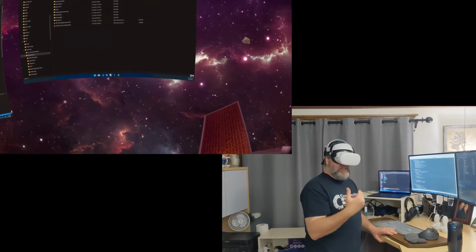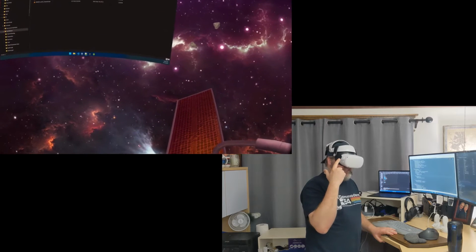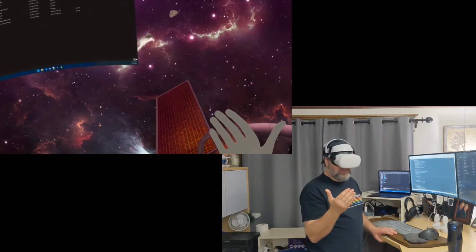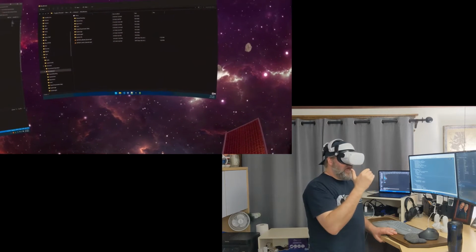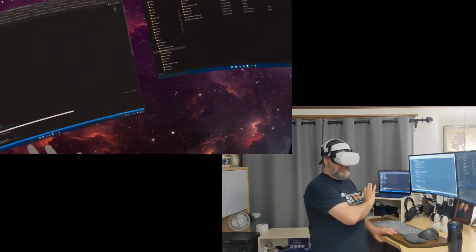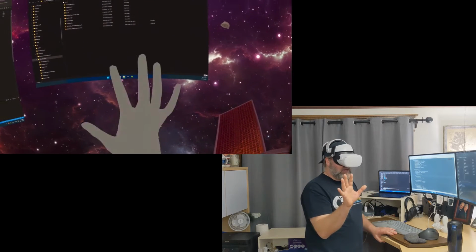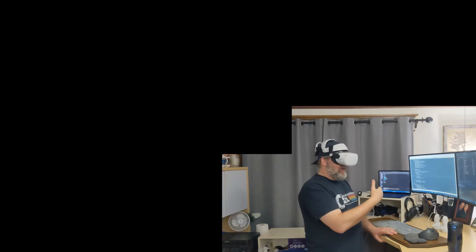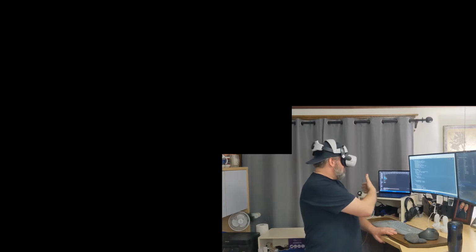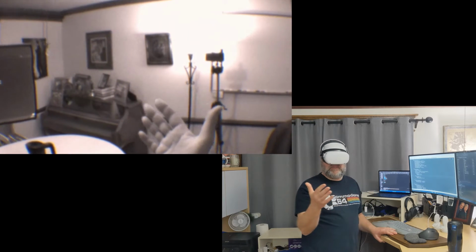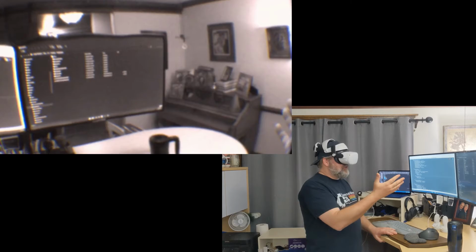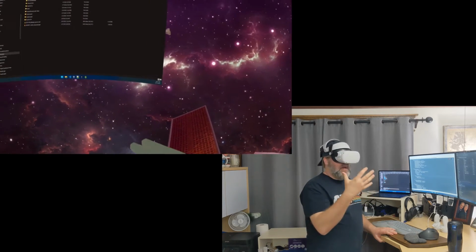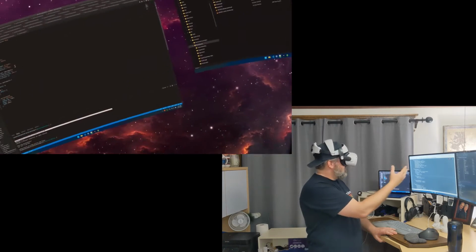Now, Oculus has a feature where you can double tap the side of your headset to enable what they call full pass-through. And when you do that, I can't see anything having to do with Immersed. It's only my cameras. So when I double tap, now I can see my real world around me. Immersed is completely gone. So that doesn't do me any good. I can't see my screens or anything. I double tap, and now I'm back in Immersed, and I can see my screens.